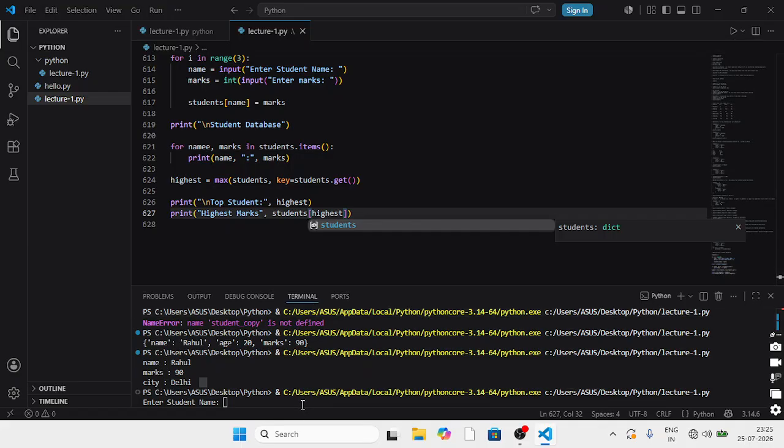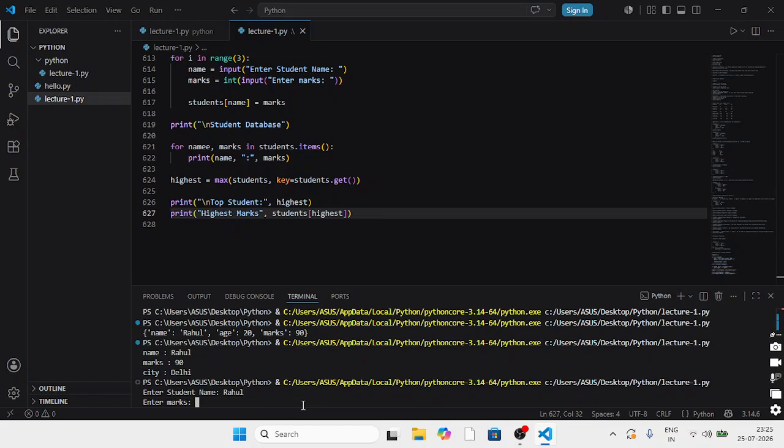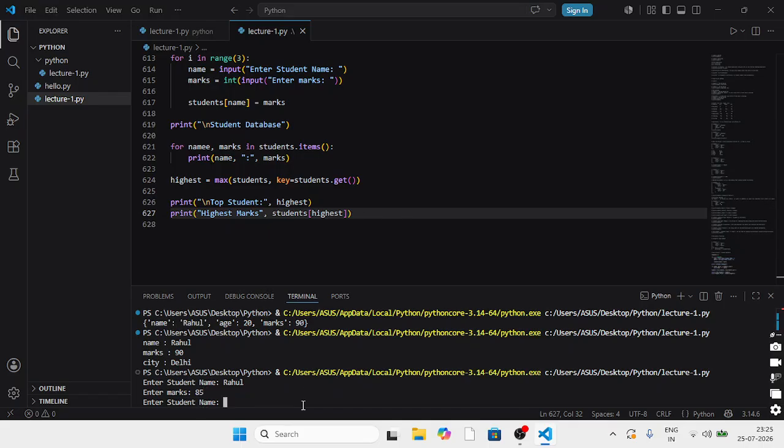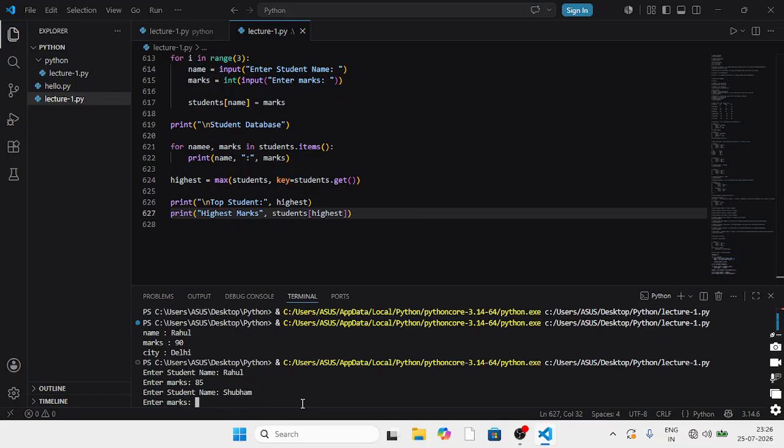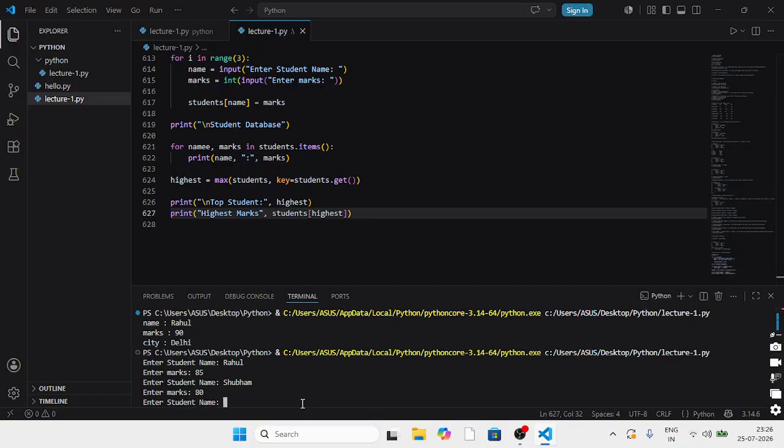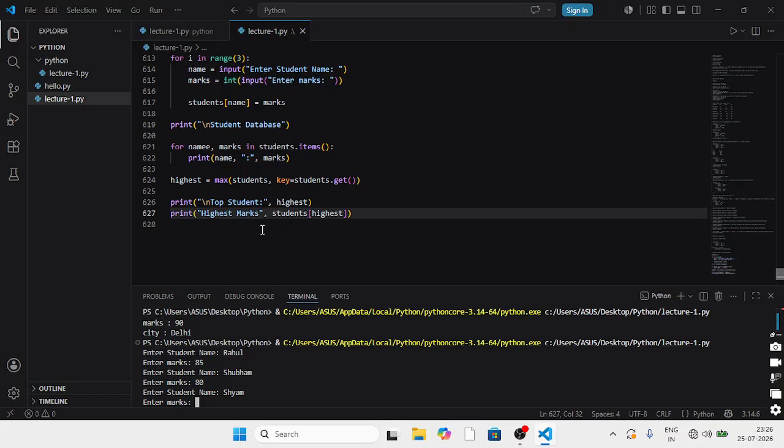Let's enter the name. Let's name is Rahul, and then marks is 85. Then again enter another student name, that is Shubham, marks equal to 50. Then I write one more student name, let's take Syam, marks equal to 90.